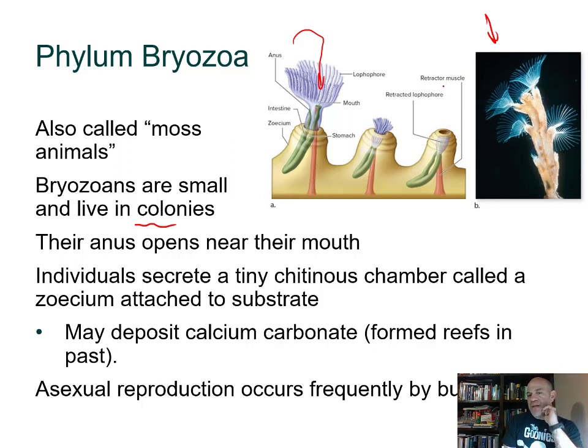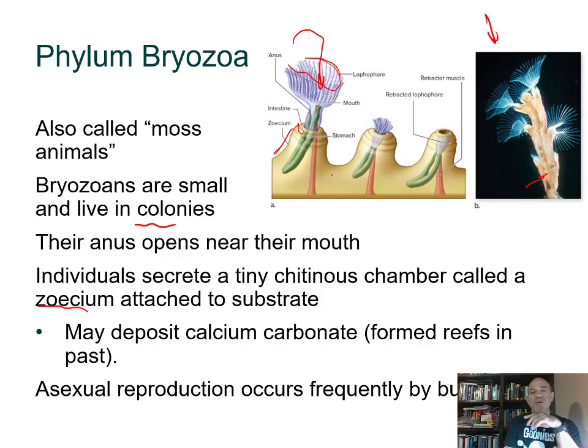And you can see a real picture here of a colony of them. They do secrete this chitinous chamber. So chitin is that material found in the cell walls of fungi. You also find it in the exoskeleton of things like insects. And this chitinous chamber is called the zoecium, where they live. So here's the zoecium, and you can see a colony of them there. And they actually have a muscle that allows them to withdraw themselves into the zoecium, I suppose if there's danger around. But they use that lophophore, that U-shaped, horseshoe-shaped tentacles of cilia, to help get oxygen and get rid of CO2 and to help bring food in.